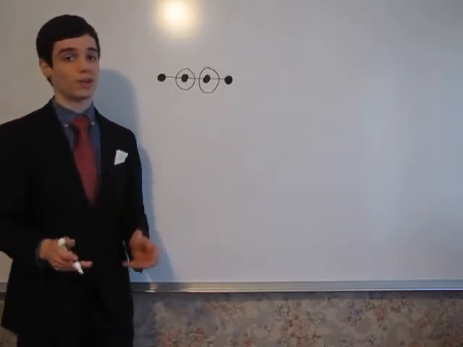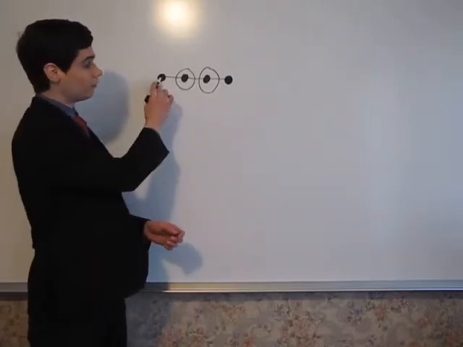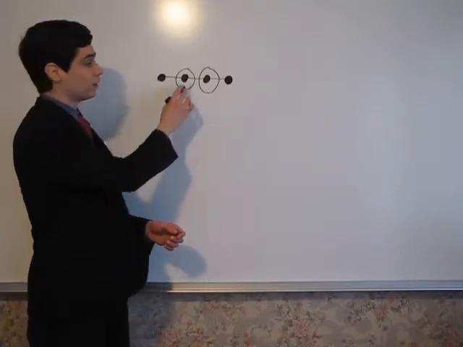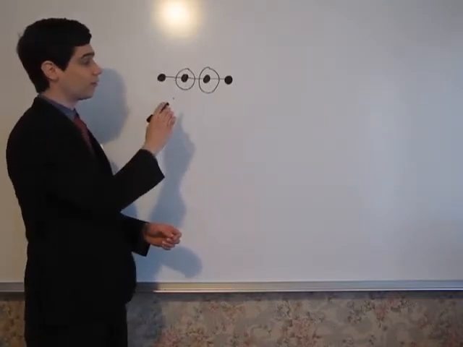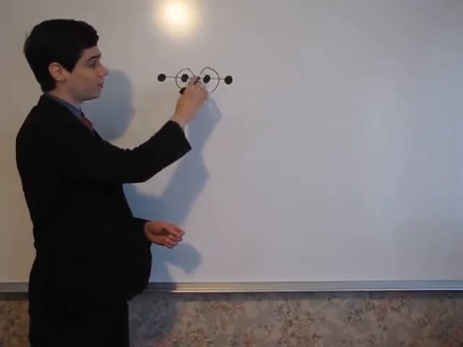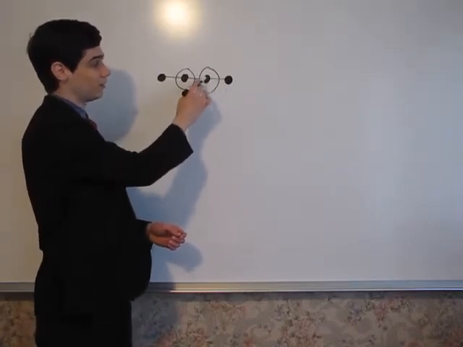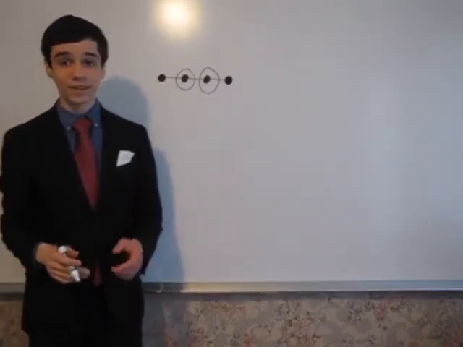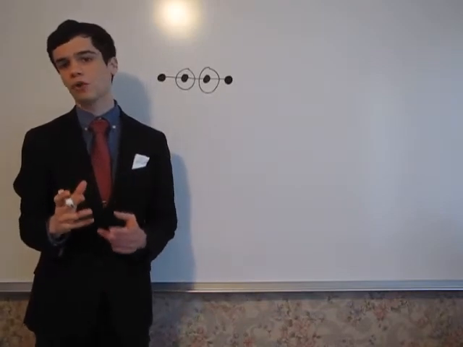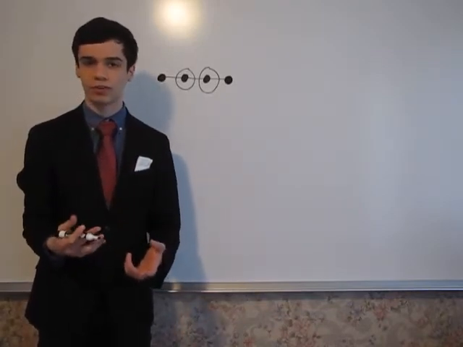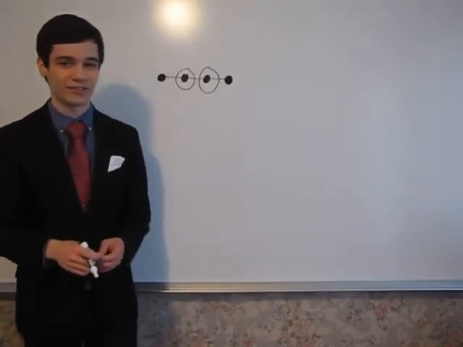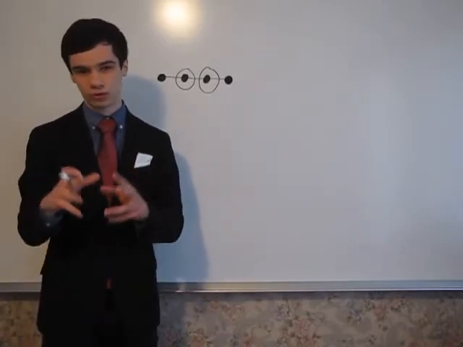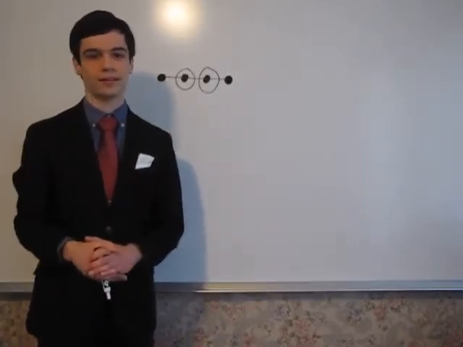Here, we do have a dominating set. This vertex is dominated by this one, this vertex is dominated by itself, this vertex is dominated by itself, and this vertex is dominated by this vertex. Dominating sets in and of themselves aren't remarkably interesting. However, things get really fun when we start to impose certain restrictions on our dominating sets.